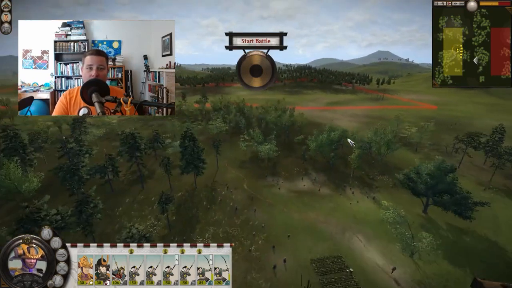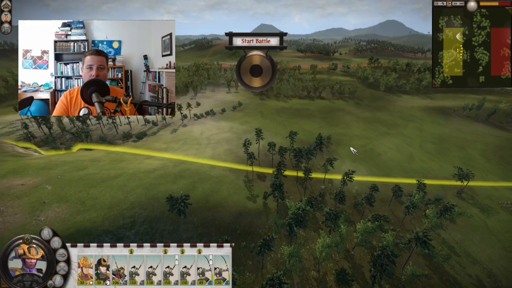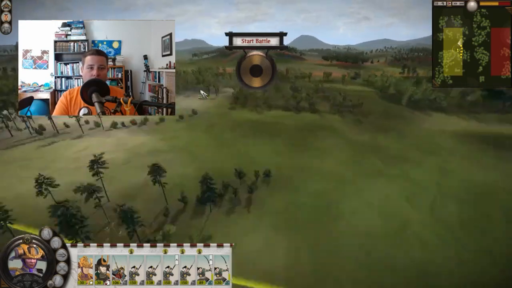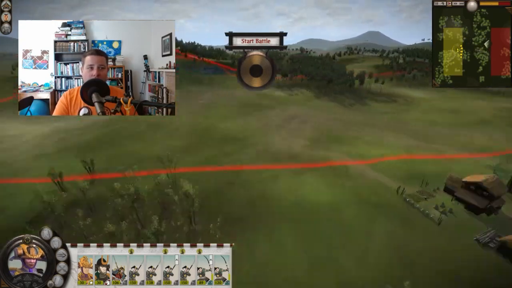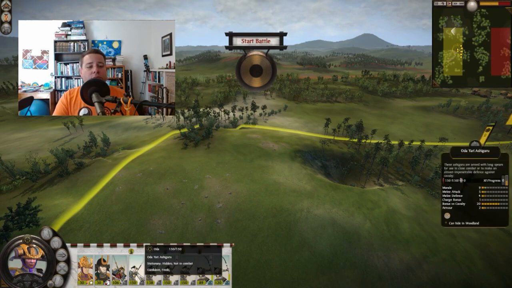All right, looking over the terrain here. I like being able to tilt the camera down like that. I find it a little helpful. Oh no, that's the border. Okay. So they're going to be in this rectangle here, which is great. My guess would be they're probably going to try to grab this hill here. So I think I'm going to deploy on this side as well, and I think we'll just deploy in columns.